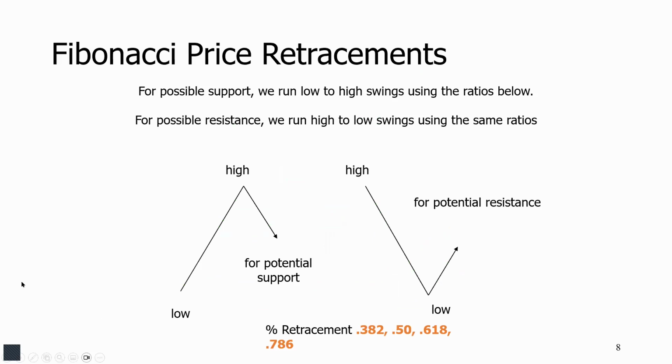Okay, so now I'm going to go over some of the basics. We're going to start with Fibonacci price retracements, if you're not already familiar with them. Basically, I'm going to measure a prior low to high swing and use the retracement ratios of 382, 50%, 618, and 786 for potential support. You run those all, and then you watch those areas and look for potential support. Just reverse it for the flip side. I'll take prior high to low swings on the same chart, and I will use these same ratios looking for potential resistance. But we're not really going to focus on using single levels. It's going to get a little bit more involved than that.